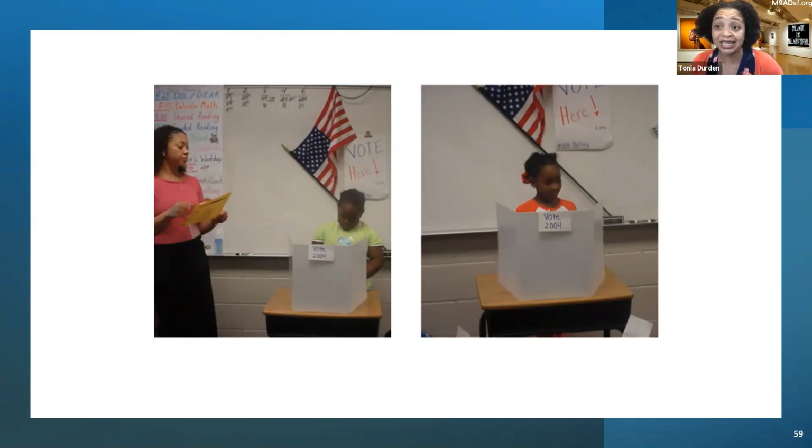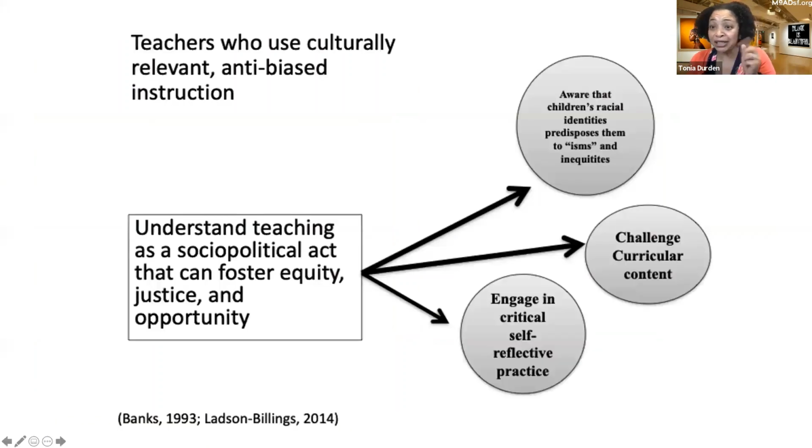We talked about the candidates. We talked about the community, and they had to actually demonstrate persuasively, both orally as well as in writing, why they were voting for a particular candidate. And we had all of the standards met. So this is one example of how we bring the community and the experiences, because they're already talking about it, into the classroom and make it more applicable. Next slide.